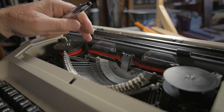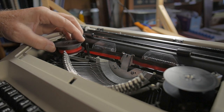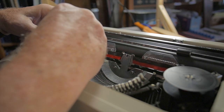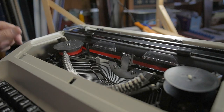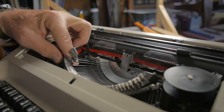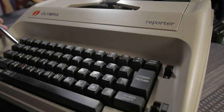Given the age of this machine - early 1980s - and it looks like it's never been serviced, it is pretty reliable and does really well with ribbon advance and ribbon reversing. It uses DIN size spools with two little forked plastic posts that raise up and support the ribbon. Surprisingly this one isn't broken - I've seen other brands with these little plastic posts that end up breaking, but this one is in pretty good shape. Here's the segment and type bars; it uses a rubberized little tube for the type bar rest.